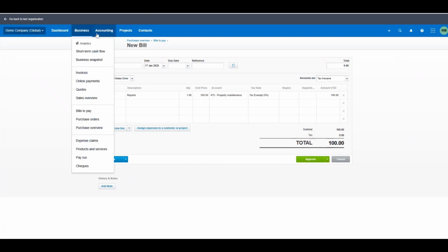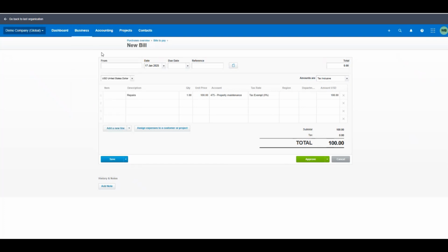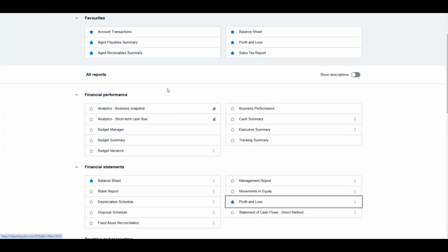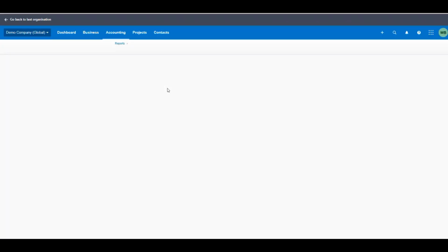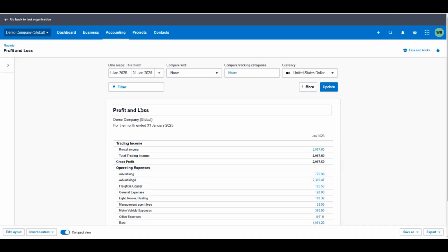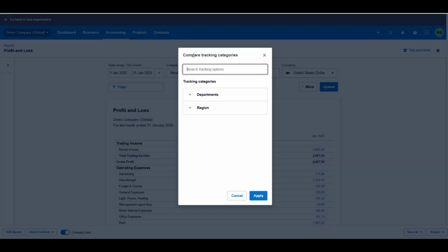What it also enables is, if you go to your reporting, you can now pull your reports to show per tracking category. So just an example of the profit and loss, you would see we have compare tracking categories.